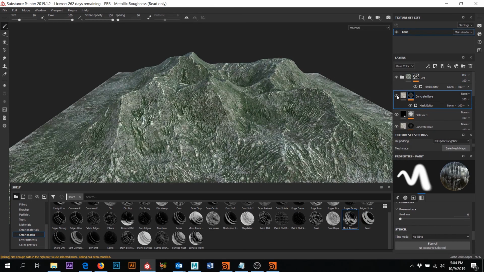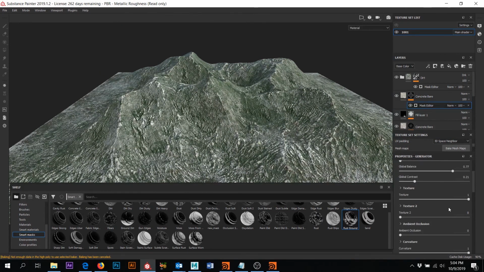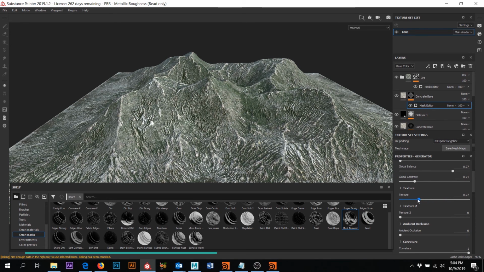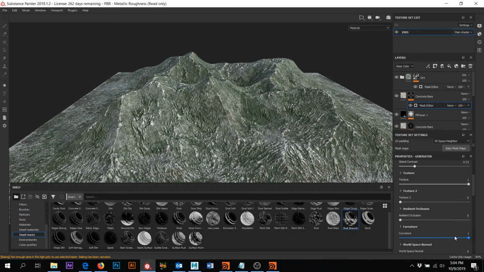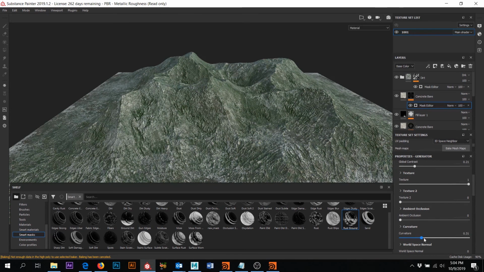This concrete bear, so that was kind of our edges, and maybe we come to our mask editor on that. Kind of dragging this back and forth, just seeing what we're getting. Okay, and if we pull some of our curvature back on that, what does that do for us?